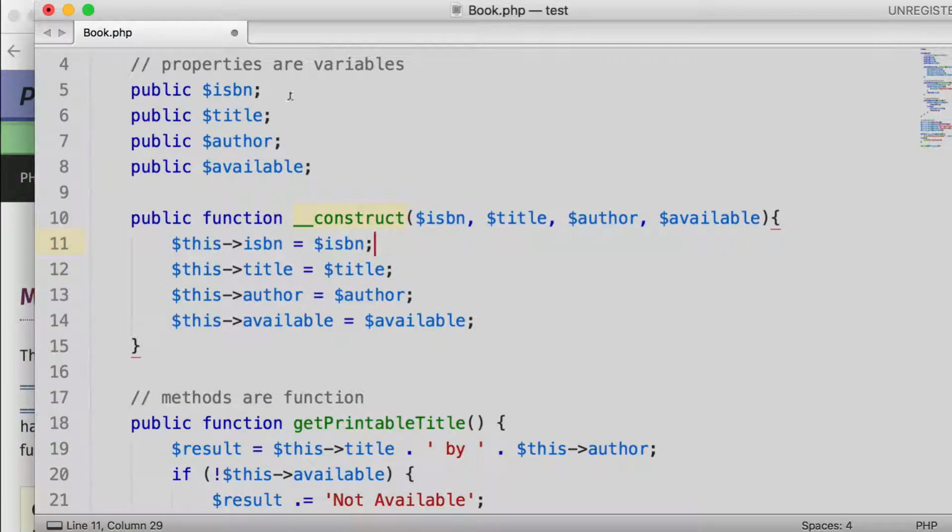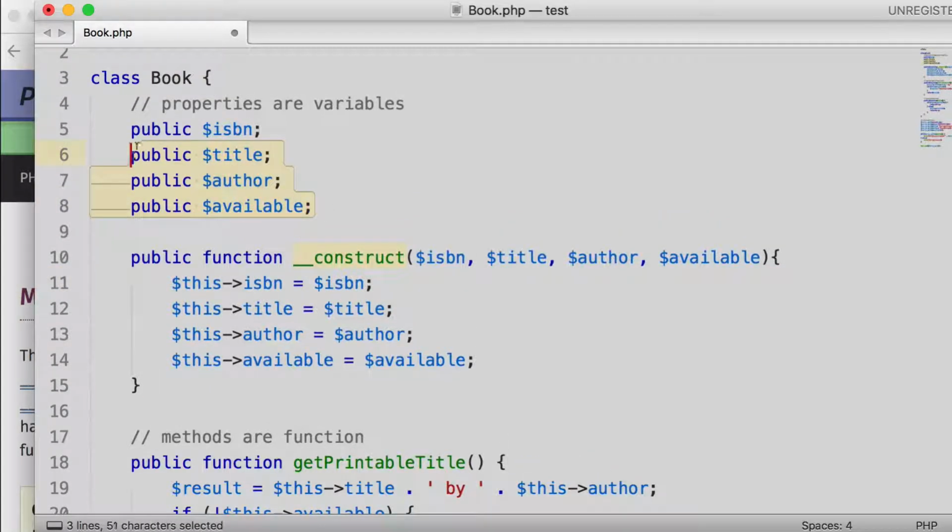So this means the object itself. When it says this ISBN, it is setting the property we have. It has no value, but this constructor will take all these values as arguments and set them. That way we can instantiate many times, and many different instances with different titles and authors will each have their own result. So that's how it works: public function construct takes all these arguments and sets them like so.